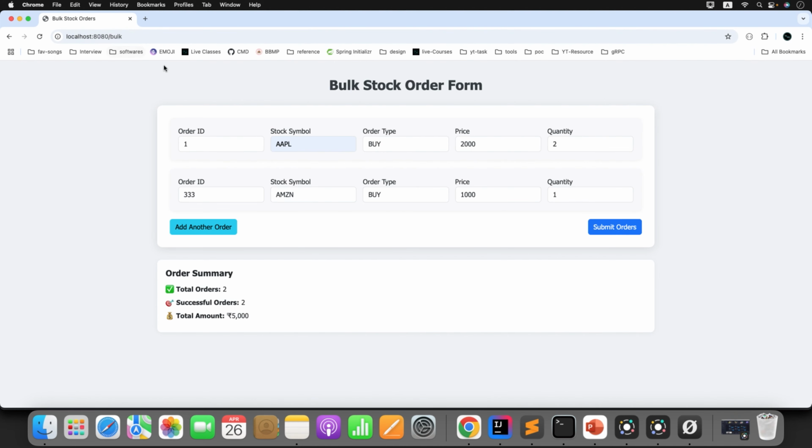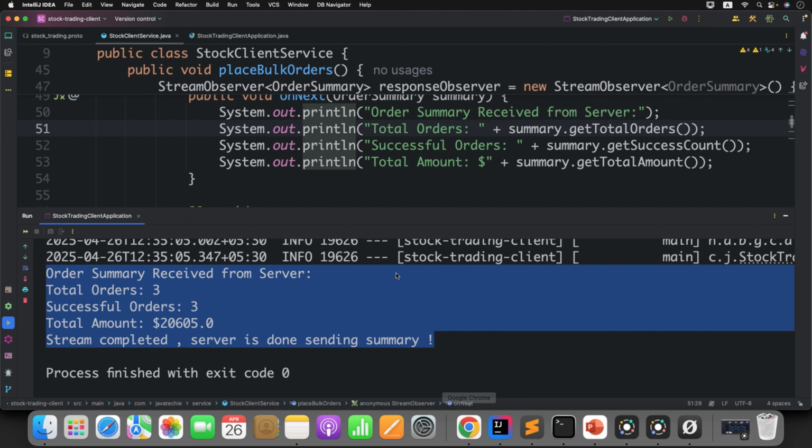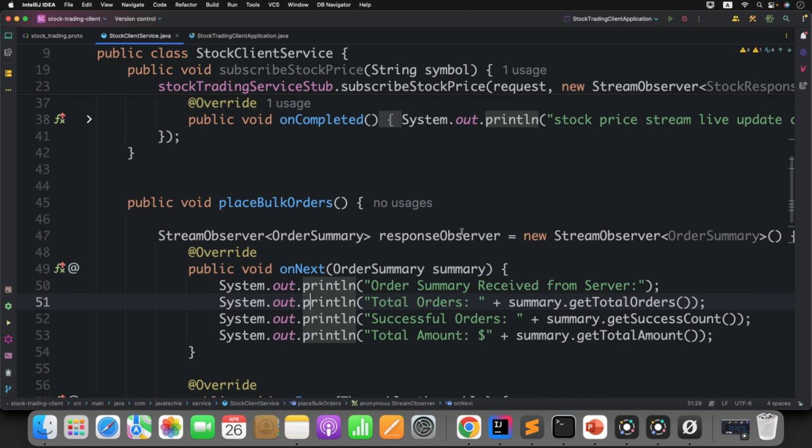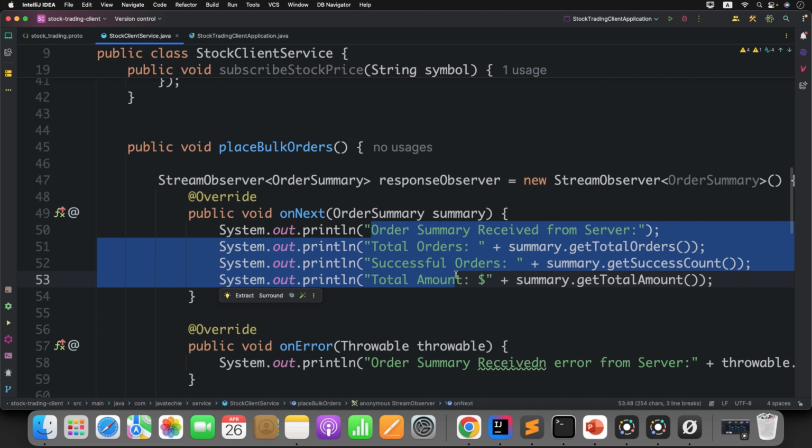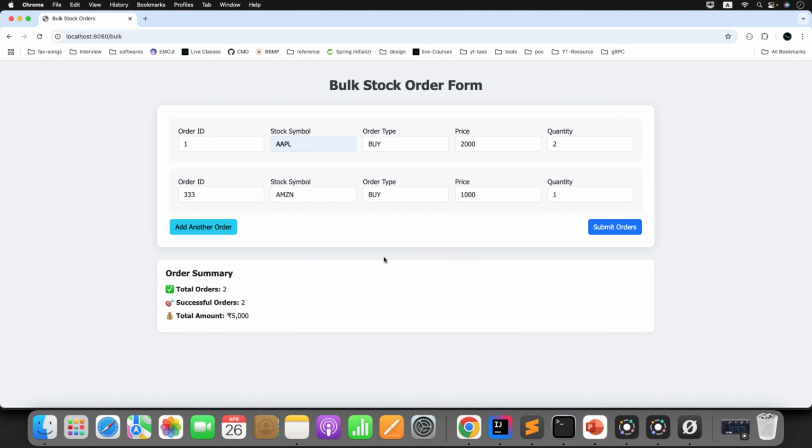Now whatever we performed on this UI, I captured these client messages and responses into a separate DTO, defined that in a controller class, and mapped it into the HTML page. I made it realistic to give you a clear picture of how client streaming works. I'm not going to do the front-end integration again in this code, but if you want, I have that code ready with me. I will share it in the same repo. I'll share the GitHub link, you can download and reuse the same code.